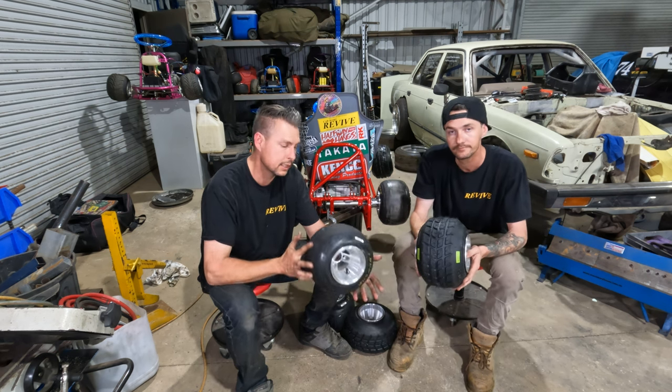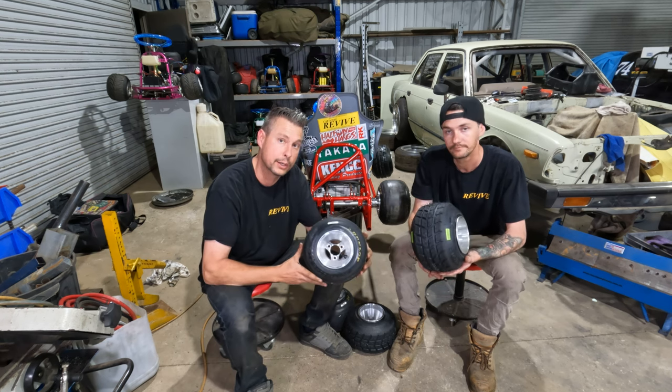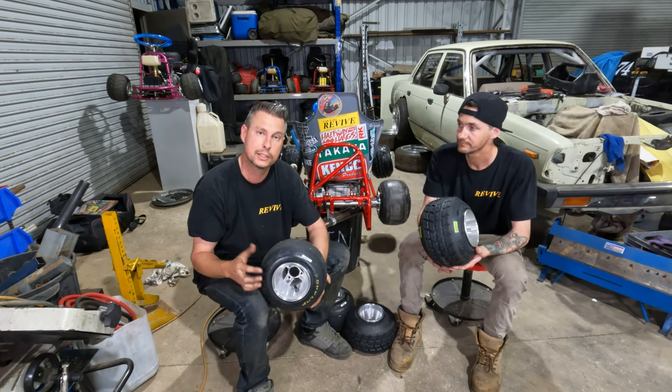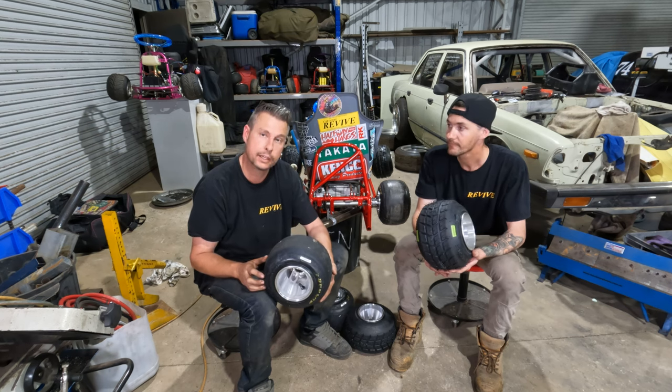I suppose the other thing is when you put a stretch tire on a go-kart wheel like this on our drift carts, it gives them kind of that Mario Kart look. They're a little bit cartoonish, and yeah, they're kind of funny to look at.